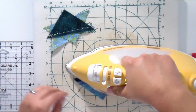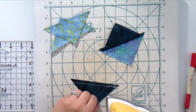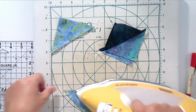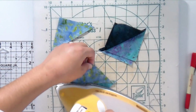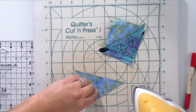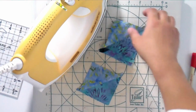So now I've got my iron out, and I'm going to go ahead and press these open. And we are not going to square up as our next step. We are just going to press them open, and then we're going to sew these together. And once they're sewed together, that's when we're going to square everything up. So what I'm doing here is I'm pressing them all away from that purple blue fabric. And you'll see why in a second.